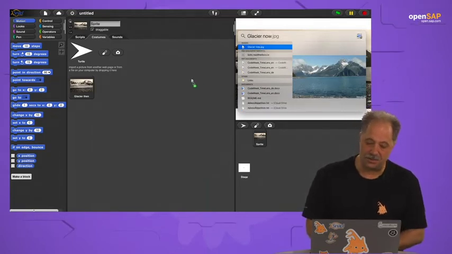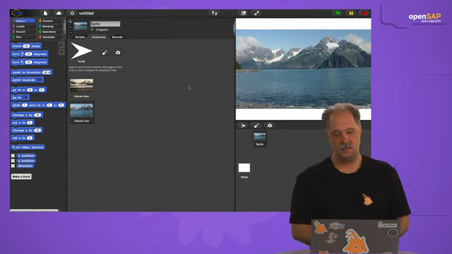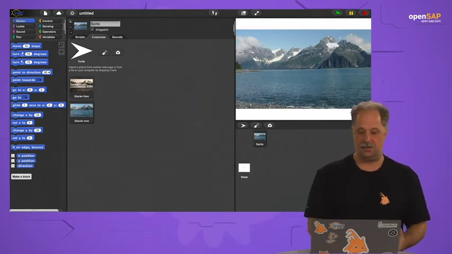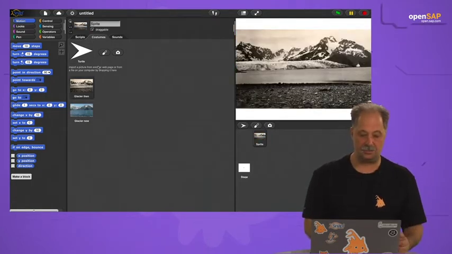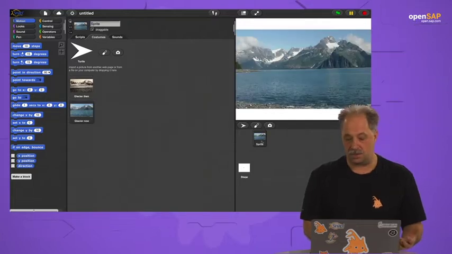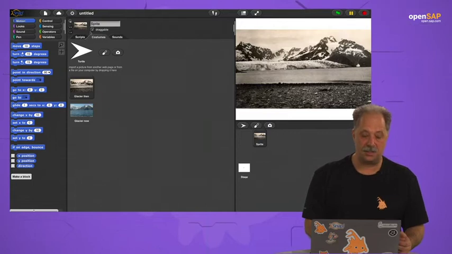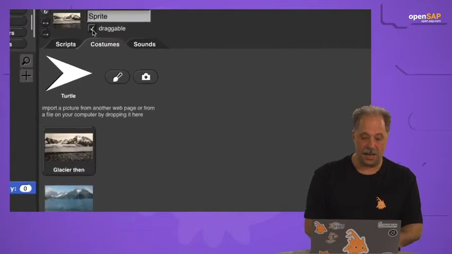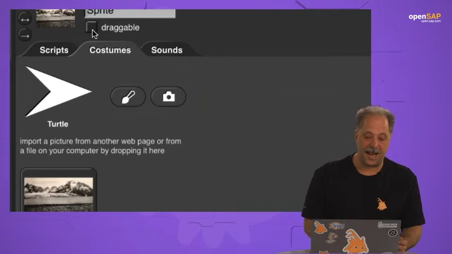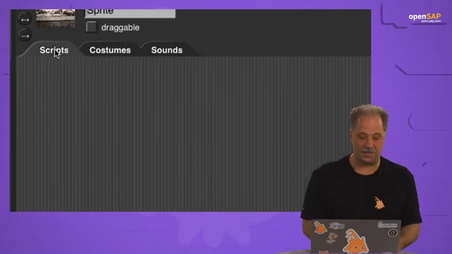I'm going to drag this over. Now in my project, there are 2 pictures in the Costumes tab. Those are costumes of my sprite. And the first thing I'm going to do is make that sprite undraggable so I can't accidentally move it with the mouse.